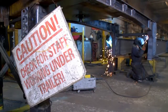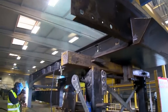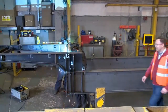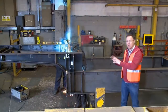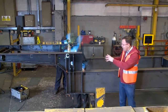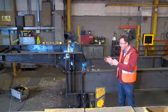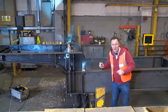With between 70 and 140 trailers being produced a week here at Cartwrights, engineers work in teams to ensure a smooth, constant flow of products through the factory. This is pretty much the last welding stage, where the main chassis members are connected to the flange. From here, the whole structure is taken to be garnet blasted — an ecological form of shot blasting — then painted, and then the juicy bits are bolted on.